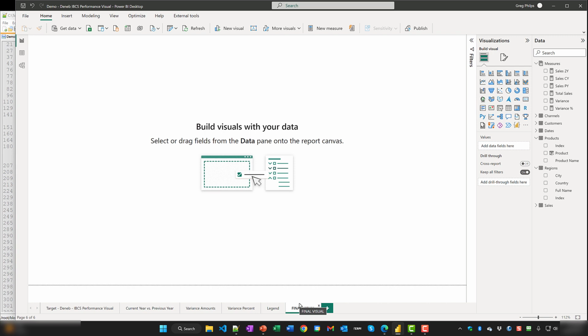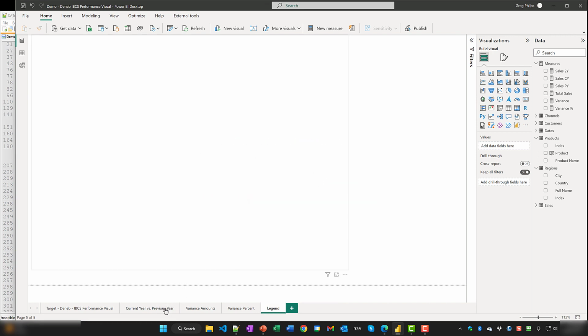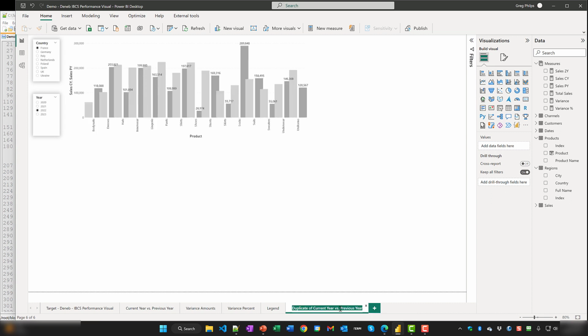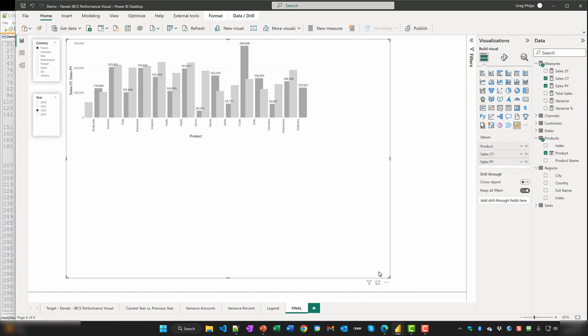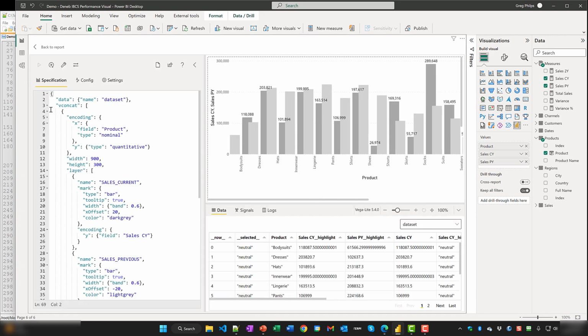We'll create a new page. Actually, let me not create. Let's just take the one that we already have. Duplicate this. Just come down. Perfect. So now we have the one chart here.